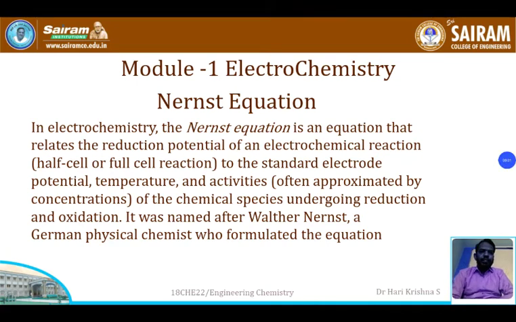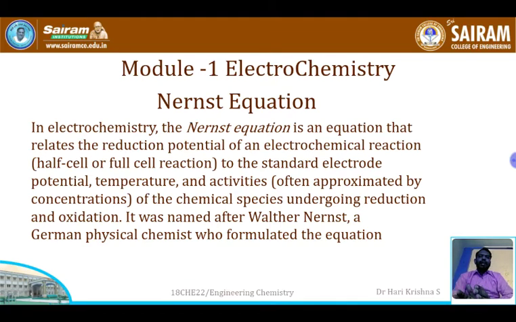In our previous session, we discussed what electrochemical cells are and the terminologies used in electrochemistry, like electrode potential, standard electrode potential, and free energy and entropy. We also saw what we understand by oxidation and reduction. So before going on to derive the Nernst equation, I'll briefly recall what oxidation and reduction are.